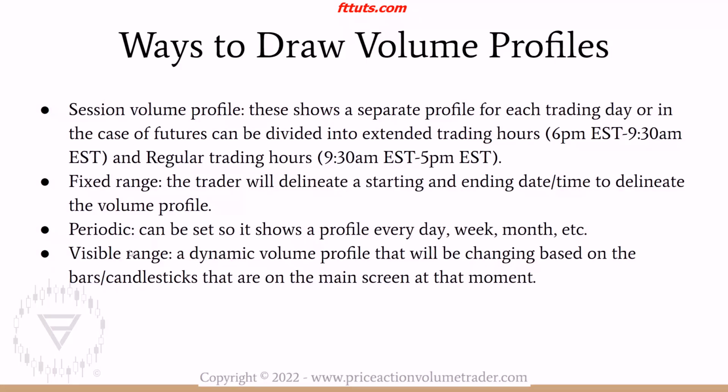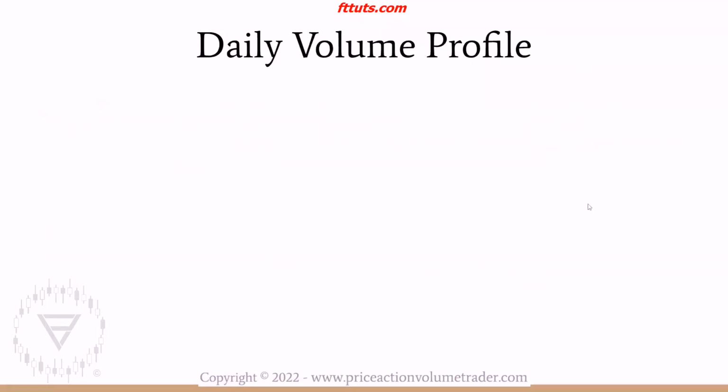And then finally, the one I was talking about before, the visible range, which is just a dynamic volume profile that is going to be changing based on the bars or candlesticks that are on the main screen at that moment. Okay, now I got some screenshots here of each type of these profiles.